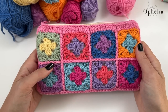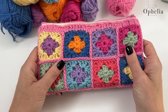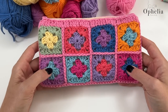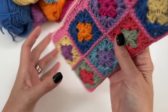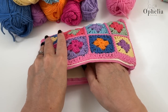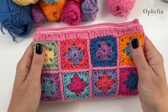Hi everyone, it's Anja here and I'm back with another video for Ophelia Talks. Today we are making this design of pencil case. I really enjoyed making the previous one where we used big squares, but this one is so much more colourful and so much prettier, I think anyway. So I hope you will join me in trying to make this cover. Once again I am using a pre-made pencil case with stabiliser inside, so it's a nice and sturdy pencil case for you to put your pens or even crochet hooks in. Let's get started!